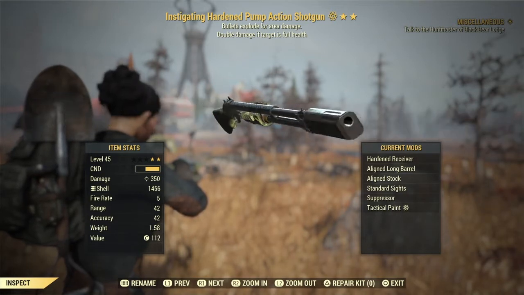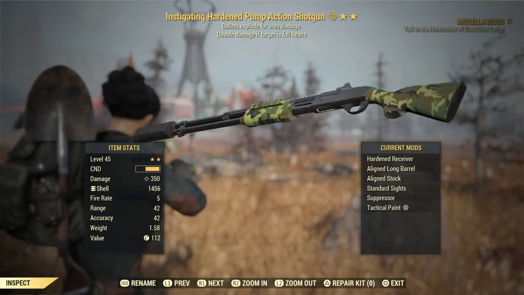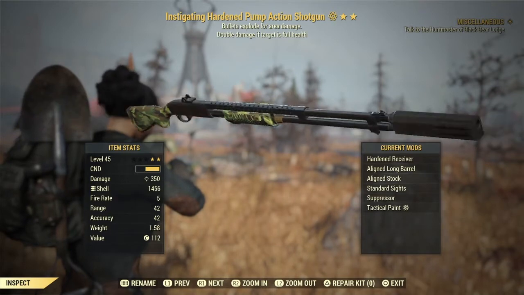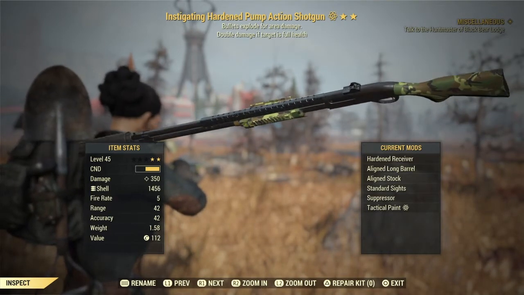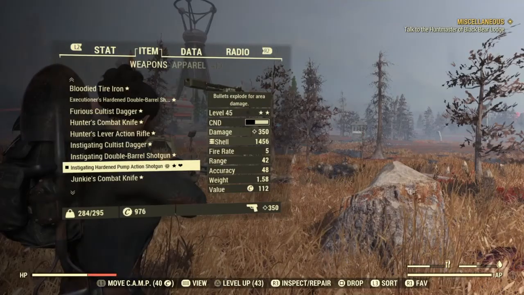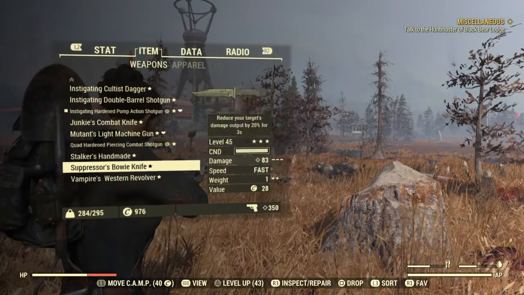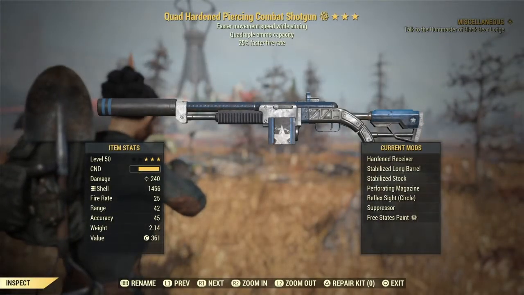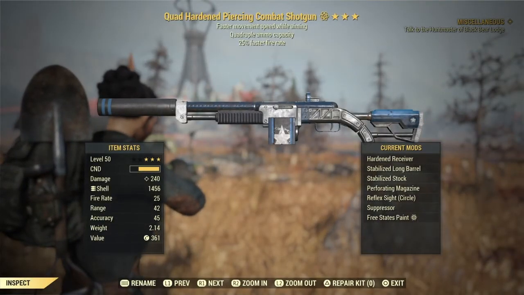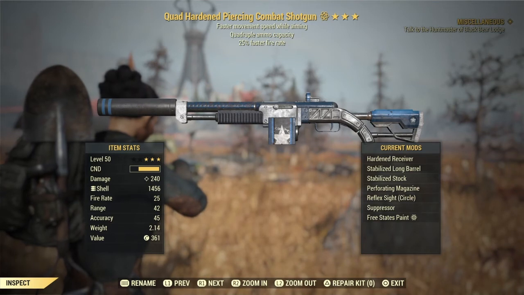I honestly, I like playing Fallout 76. I just don't like some of the aspects that are in this game. And instigating explosive. Pretty good, actually. Let's see if I got it. Here it is. This is what I spent 5,000 caps on. And it's also what I'm probably going to be reviewing next. It's a pretty potent shotgun, so.